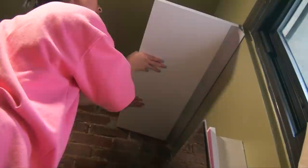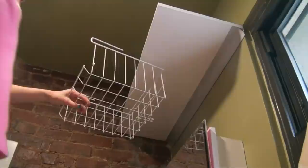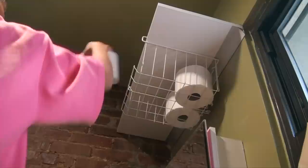Wall shelves seem to be all the rage these days because it was completely sold out at IKEA, bare bones. I was just looking for some simple bracket ones, but this was all they had at Home Depot. It's interesting, it's like this metal lip that you screw in, and then the shelf with no hardware just fits right into it, and the gravity keeps it, I guess like the counterweight keeps it firm, and it's very easy to tip up. I'm just putting some extra linens and TP on the shelf, so all is good.